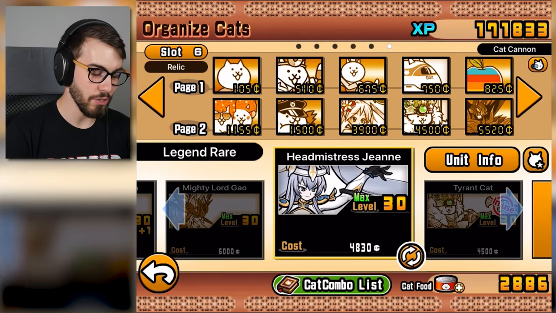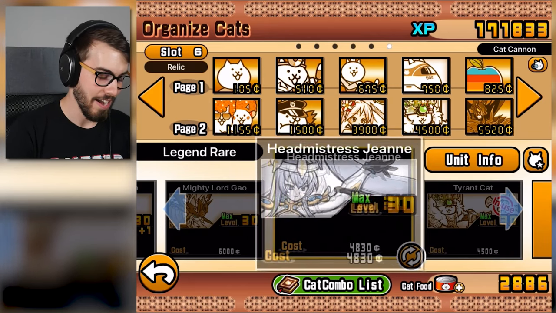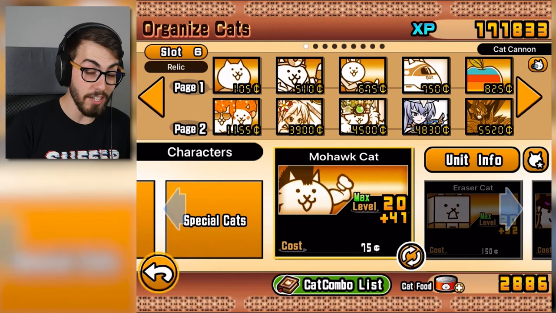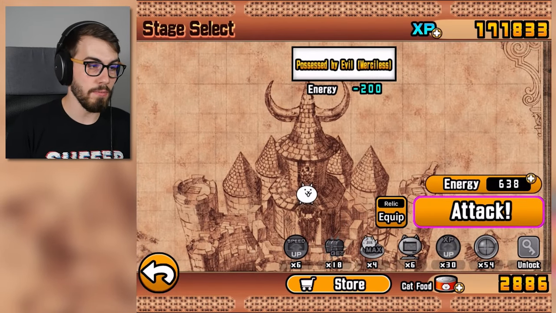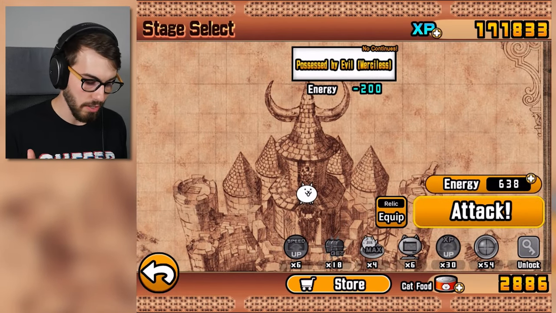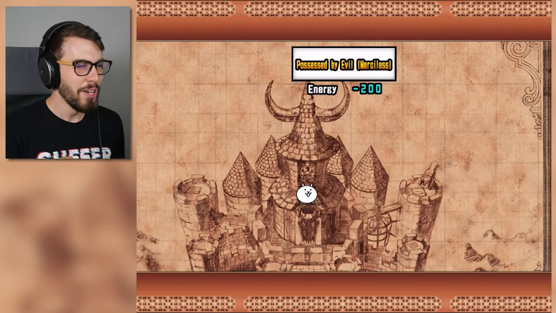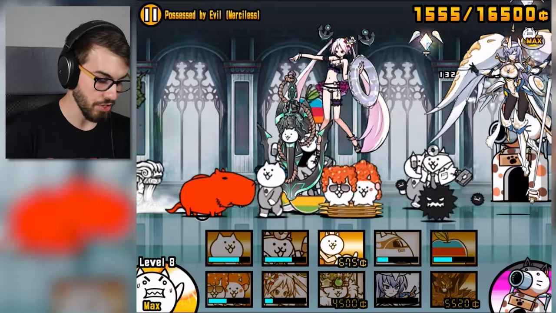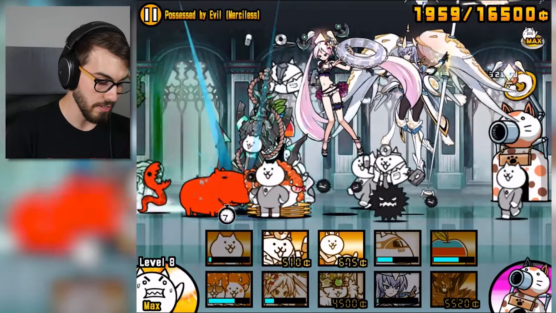Headmistress Jian. We're just gonna do legend carry here, guys. I'm gonna do this, okay? It's a lot of strong units here, but we did actually get a lot of money this time. You know, because those seals just give you a bunch of money. So let's go rich cat again. This is totally the one. Totally. Okay, the seal is gone already. That means Jian's coming out here, guys, for the double anti-red.